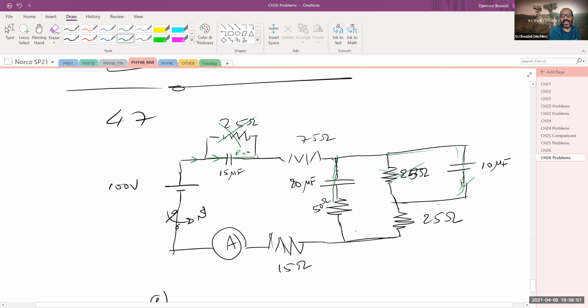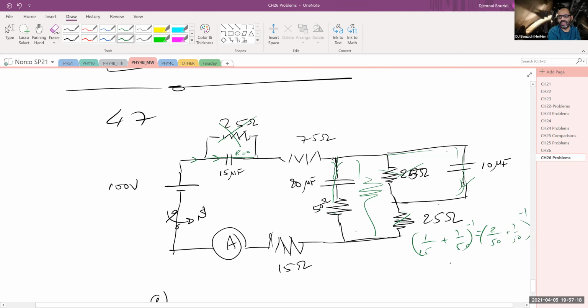So this is how the current will come in here. It's going to split itself between this 50 ohms and this 25 ohms. It looks like the 50 and the 25 are actually in parallel to one another. So the 25 and the 50 are equivalent to just one big resistor, which is (1/25 + 1/50) to the negative power one, by the way, and the common denominator is 50. So it's 2/50 + 1/50. So this is equivalent to 50/3 ohm. So it's as if I only have 50/3 ohm plus 15 ohm plus nothing in here, plus 75 ohms in here, okay? Because I replaced these two by their equivalent.